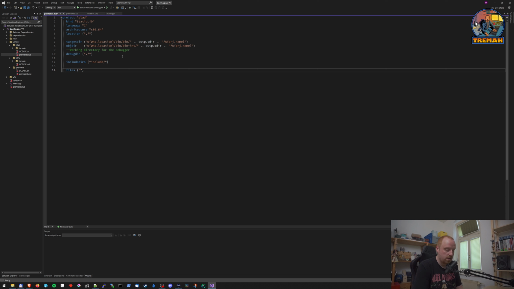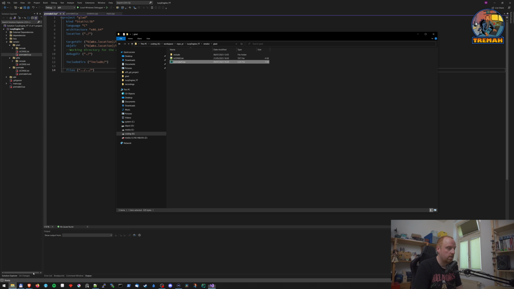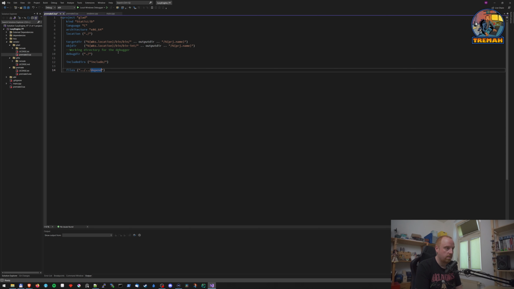No, it's not. Now we have to go outside of this directory and navigate to the dependency directory. So we are going one directory back and another one. Now we are in the root directory. Let's check that. We are in vendor GLAD. We are going back once, twice. And then we are here. So now it's dependencies, GLAD, and then source. And then there is just one file, and that will be gl.c.